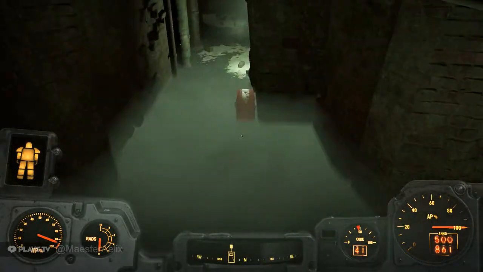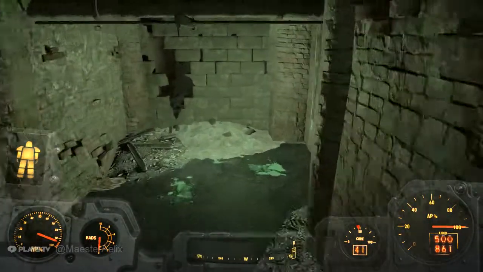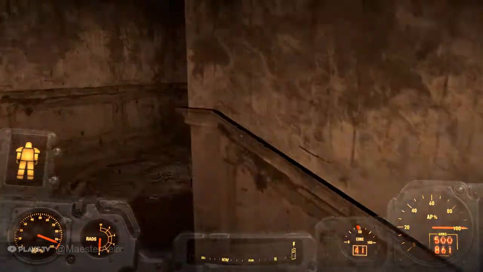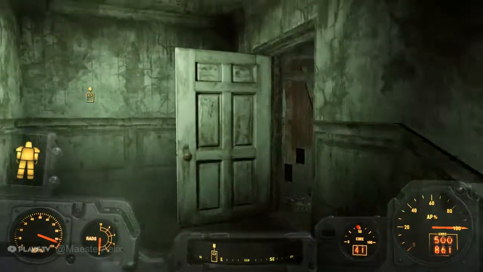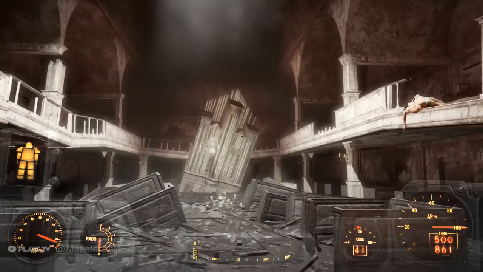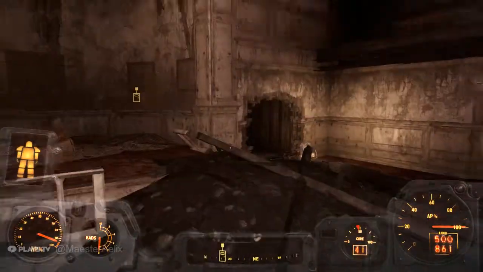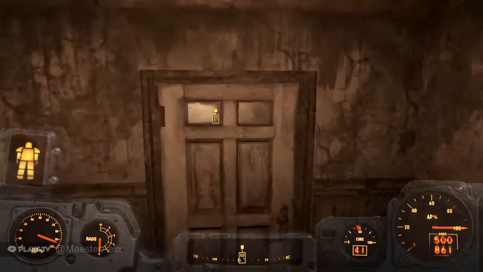So annoying. Nope, nothing in the toolbox. Alright. You okay there, Wood? Sounded like you stumbled. Alright. Daylight. Fire barrel, okay. Yes, I can identify things by looking at them.